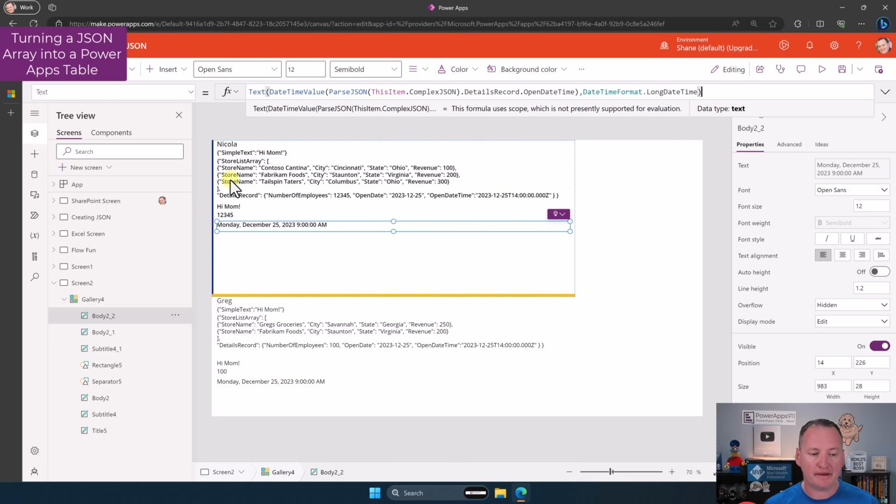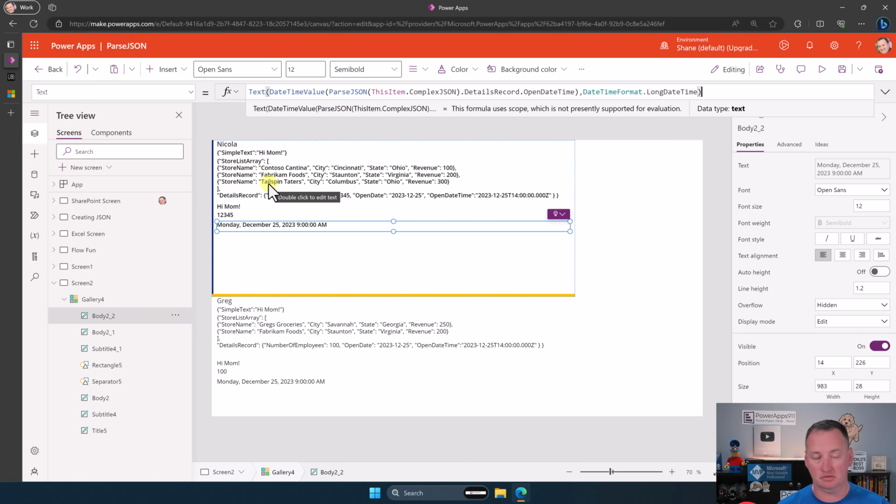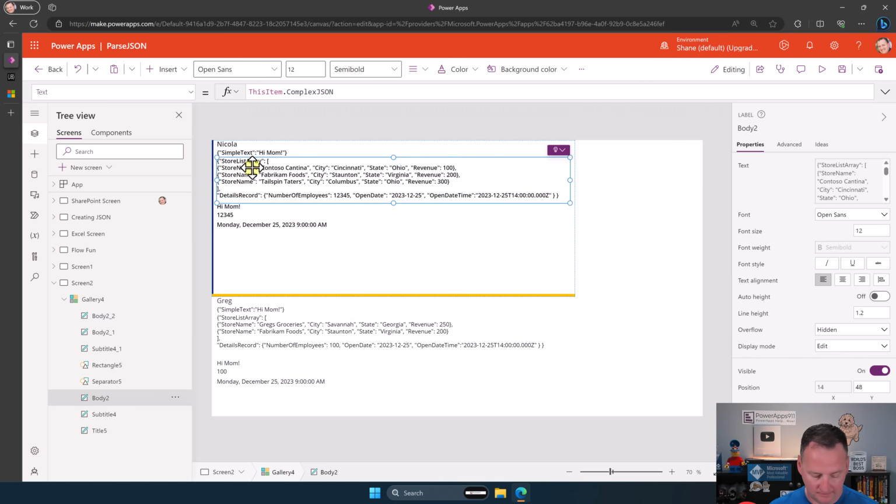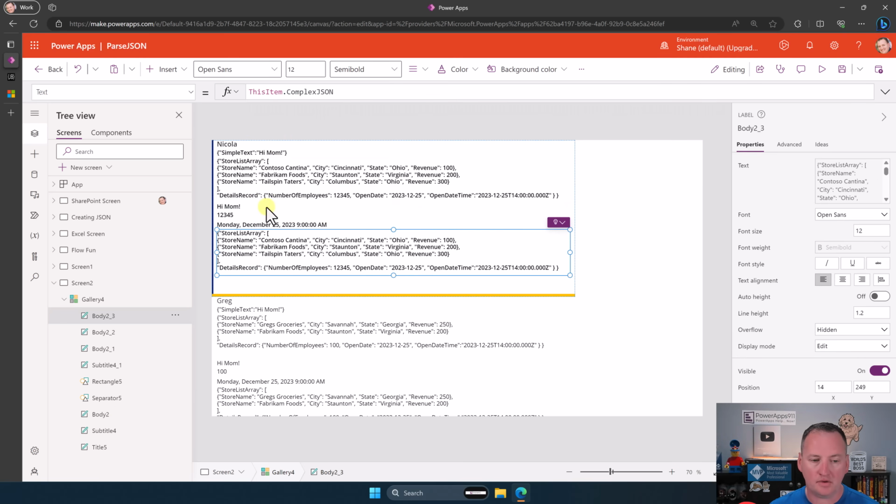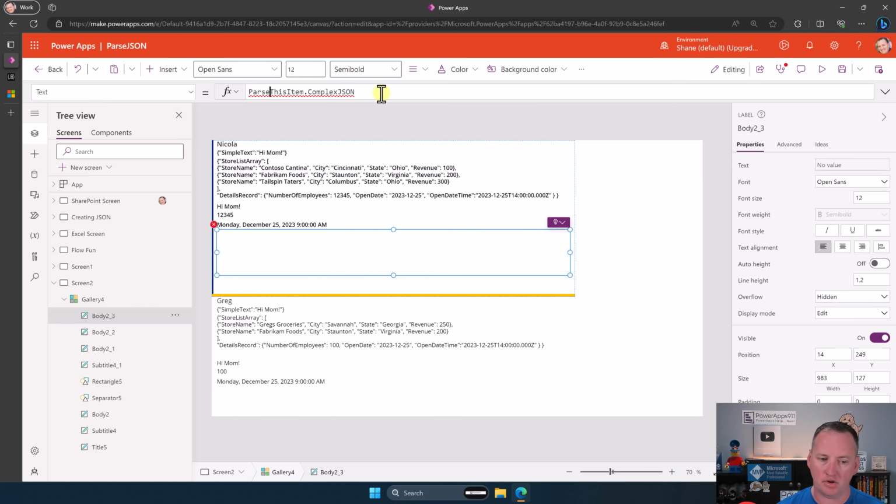So now the last piece that we have in this puzzle is this store list array that is storing a table. Or no, storing an array, we have to get it to a table. Well, important, Shane, say it the right way. Okay, so we're gonna come here, we're gonna copy and paste this one. And so now what do we wanna do, right? So we could start with this. So we know it's gonna be ParseJSON.